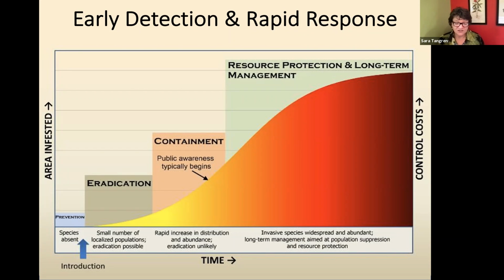So prevention has a cost. You see the little blue box, there is a cost, but it is far and away the most affordable approach. But once the cat is out of the bag or the little plant has hopped the picket fence, then you're into this territory over here, which is like whack-a-mole. Can you eradicate all the little things that escape?